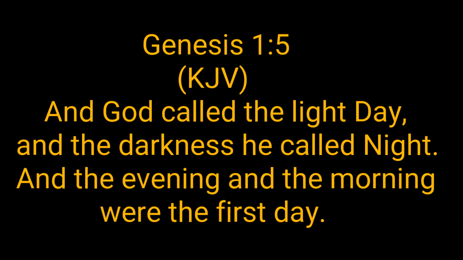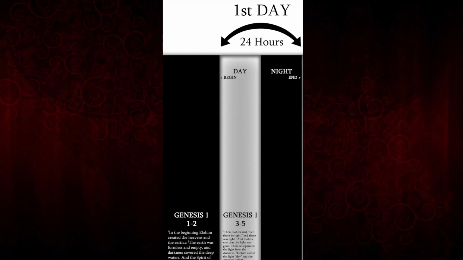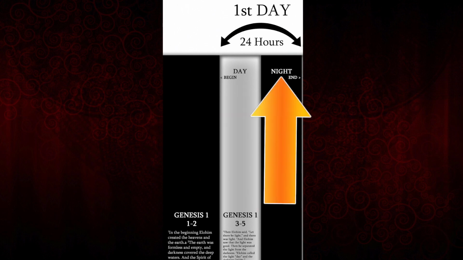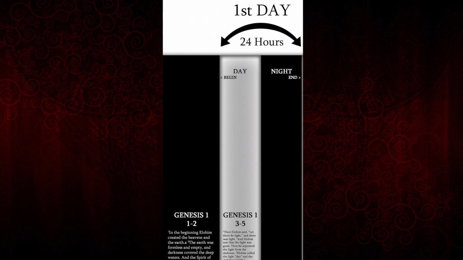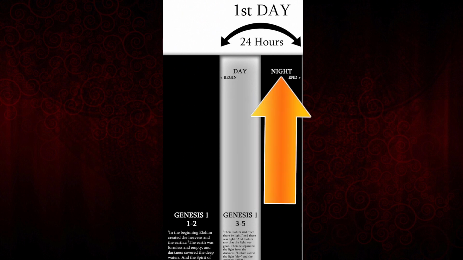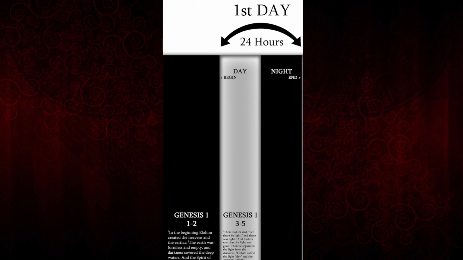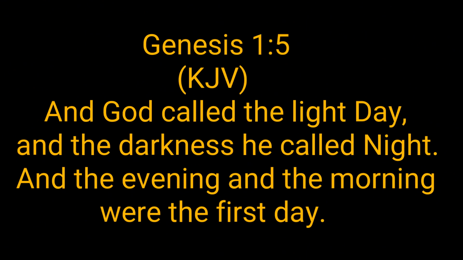If you really think about it and you read it, you see that it says that the evening and the morning were the first day. That doesn't make much sense. What does that mean? Because you remember, there are 12 hours in the daytime and 12 hours at nighttime, which gives you 24 hours, which gives you a full day. In a full day, there are 24 hours, 12 hours of daylight and 12 hours of nighttime. So the King James Version, when you read Genesis chapter 1 verse 5, is very kind of vague.